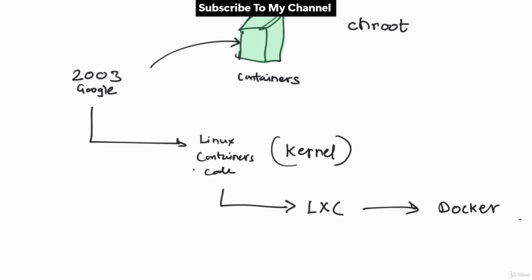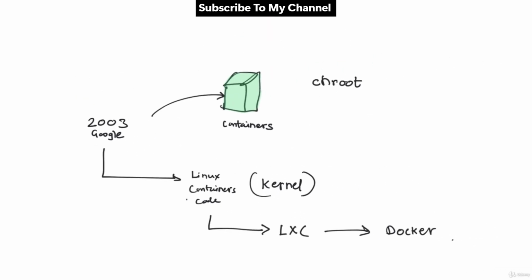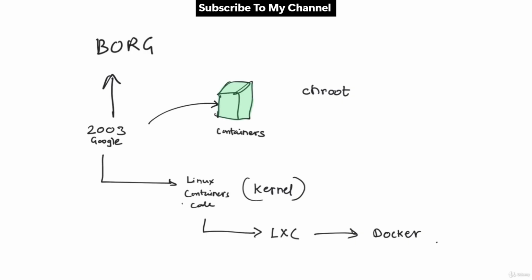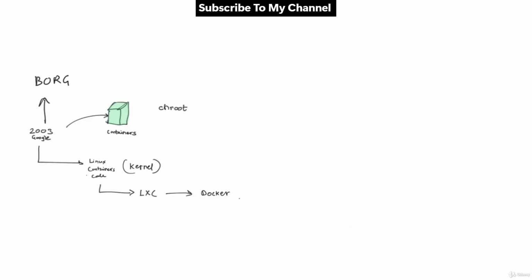So when in 2003 Google started migrating their workloads to containers, they needed a system to manage these containers, and that too at the Google scale. So they designed a system and named it Borg. Borg was their unified container management platform. And by 2013, there were a lot of features added to Borg as more and more projects from Google started moving to it. Borg also had certain problems.